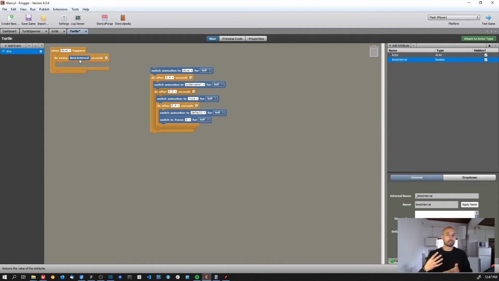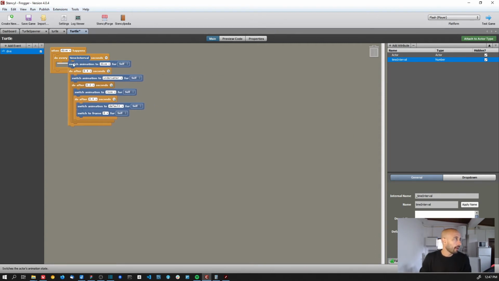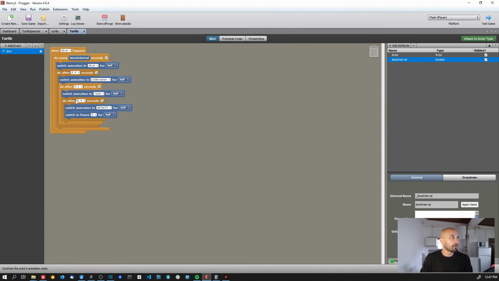It never comes back to the other one. So just keep this in mind: when you are doing something like this, you need to take into account the total time of the animation and add it to the actual value that you want. And I'm going to put this here. Okay, so this is the code that makes the turtle dive.